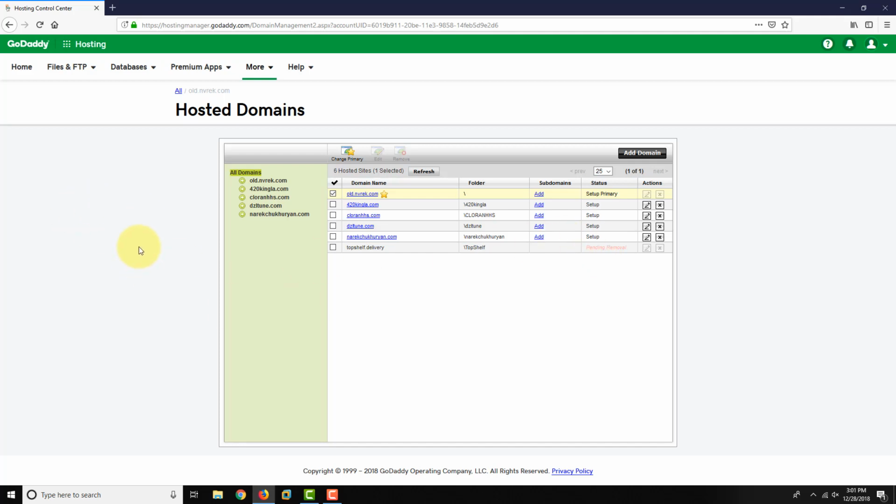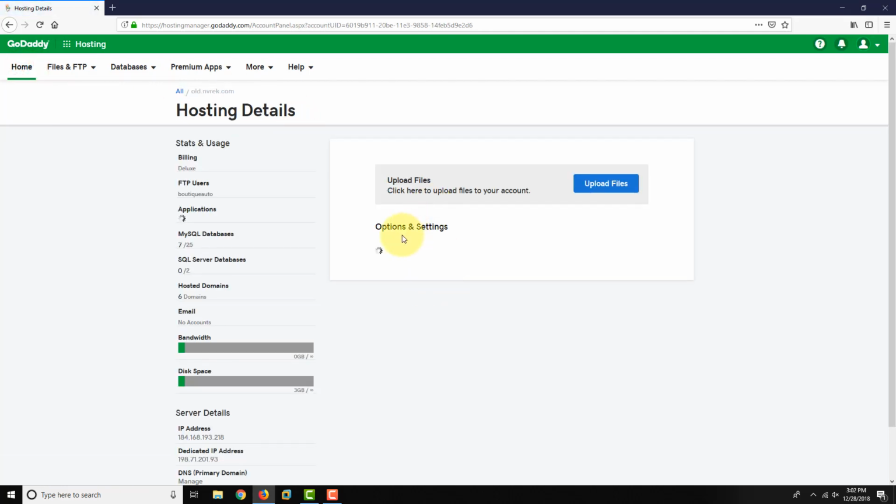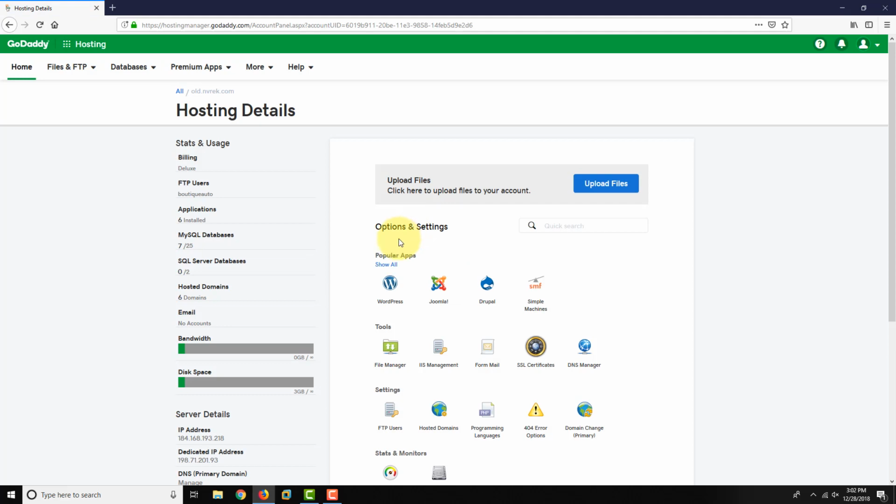One side note I do want to make just before I move forward here is that if you check the primary box, it's always going to have that star, but this button to change primary does not light up. It's because you have an SSL attached to the website. So you will need to remove the SSL from your existing website. In order to do that, you can just revoke the SSL, or you can rekey the SSL to attach it to a different domain. That's what I would highly recommend, because revoking actually gets rid of your SSL, so that's probably not what you want to do if you've already paid for it. So you would want to rekey the SSL to a different domain name.